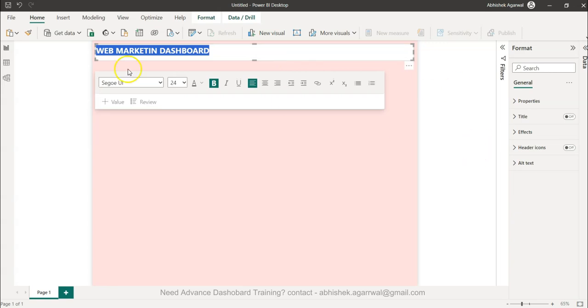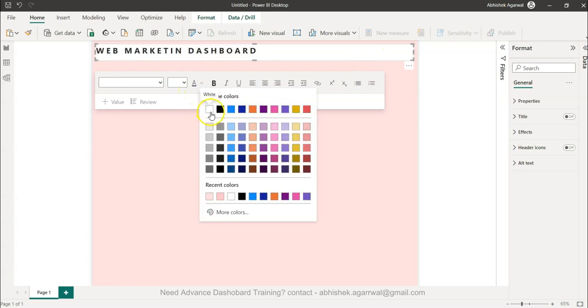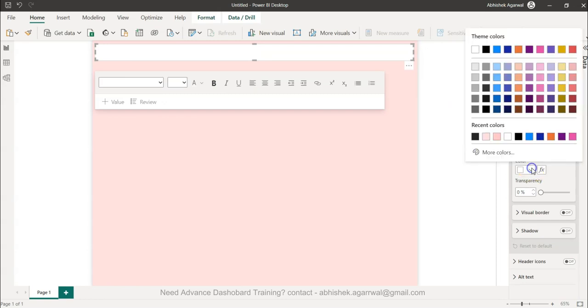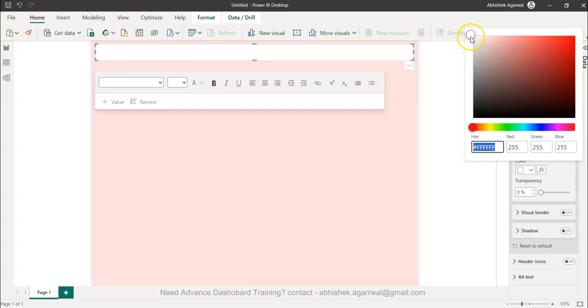Okay, so once we have this, I will just try to create some impact. This is nothing but design techniques in terms of how you make an impact. Then I change the color to white, and for the effect background, let me change the color, and I will choose the same color again.